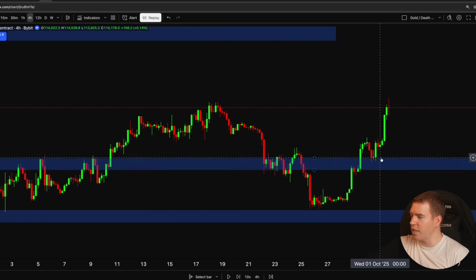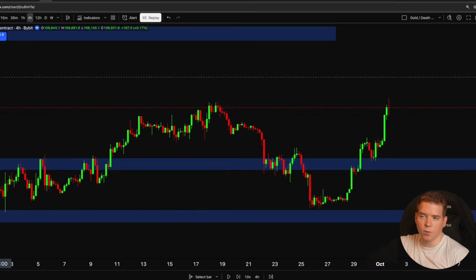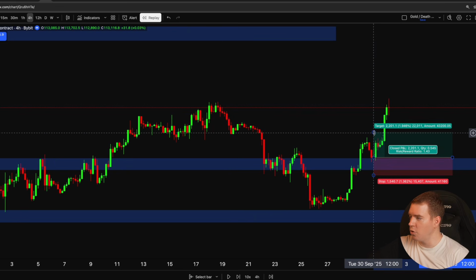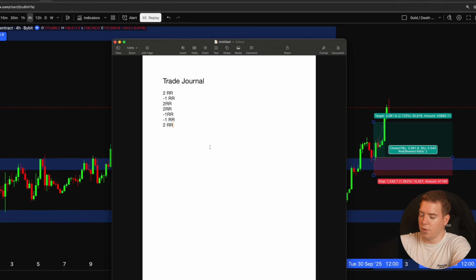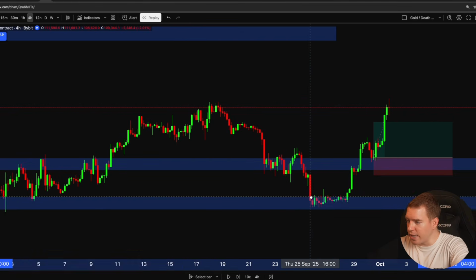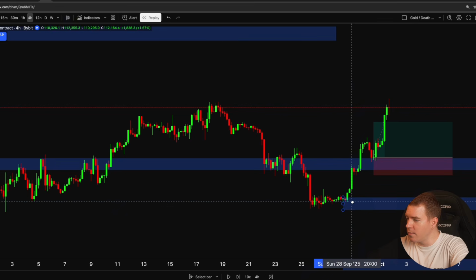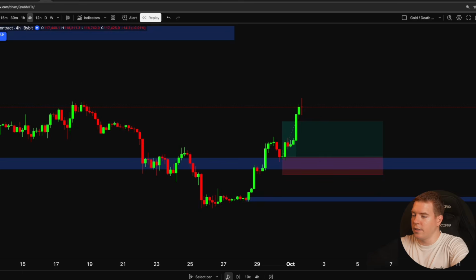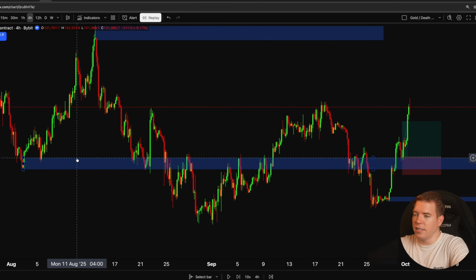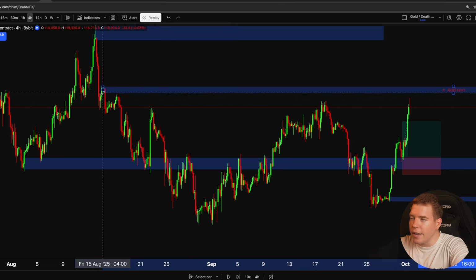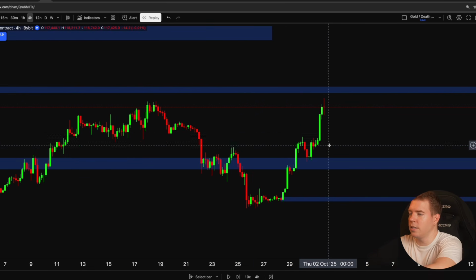Okay, so here 3 touch points. The third touch point is where we would get in. Target again a 1 to 2. Also here, beautiful 2 RR, and maybe one more. Let's see if we can get one more. And we need to adjust again our demand zone here to that small red candle over here. And then we let this play out and find another supply zone. There is one definitely up here in that green candle. There is one. So here this was successful.